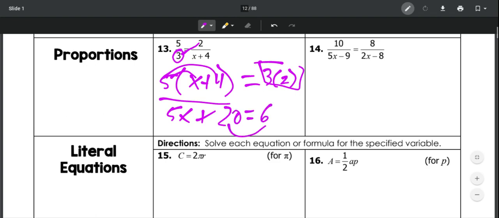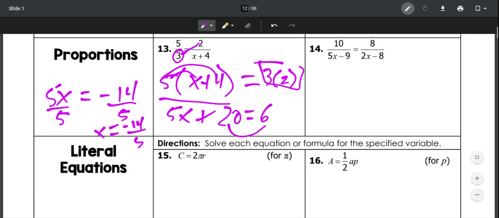We're going to move that to that side. So we'd end up with 5x, which I'm doing very fast, but you can work this out as well for practice. So then that's just going to equal, I believe, negative 14. I put 40. Let's just erase it because I'm crazy, allegedly. All right. Then we're going to have to divide this. So then that will give us x equals negative 14 over 5. So that's all you'd have to do with proportions.